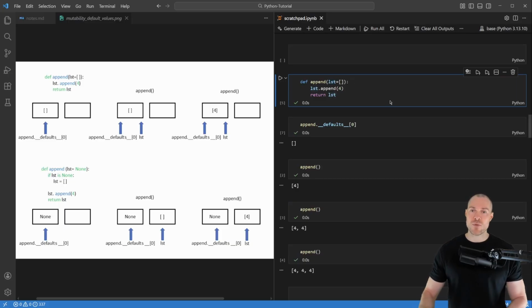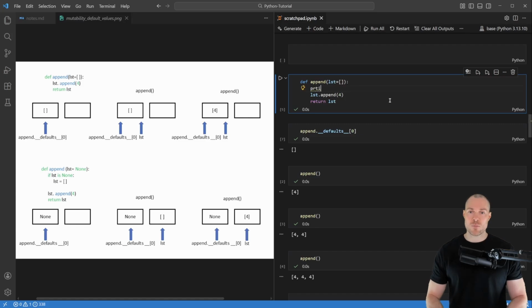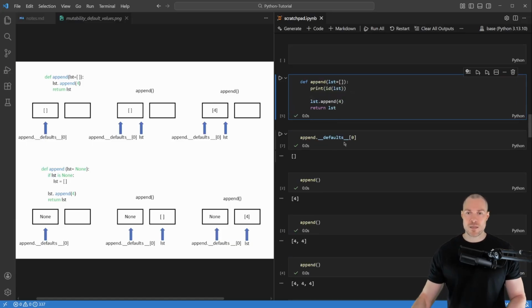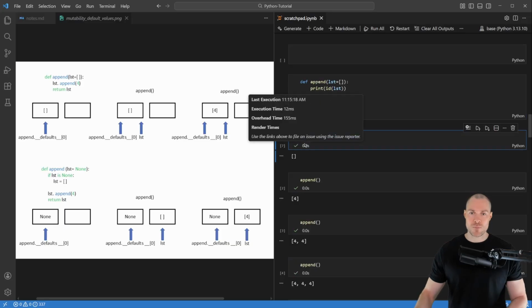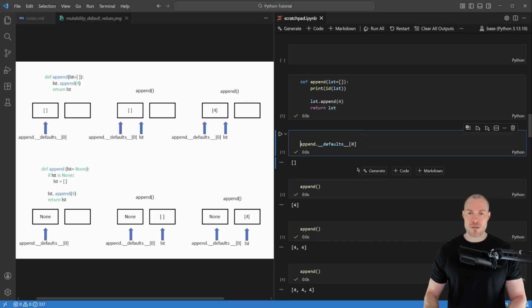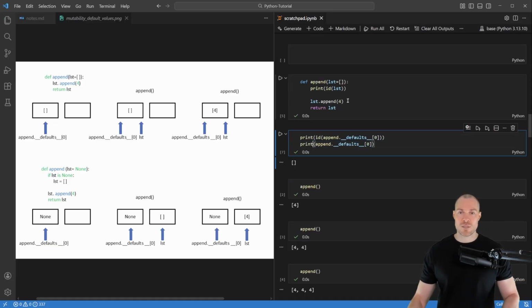And we can verify that by, again, printing out the IDs. So let's say print ID of the list. And then let's also print out the ID of this default value variable, and let's also put in a print statement because we're going to need that in a moment.